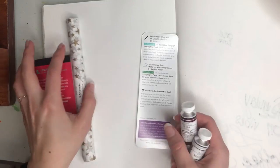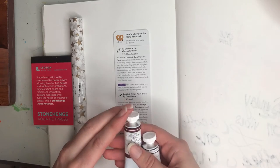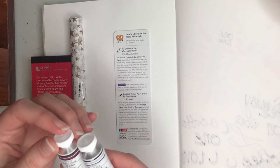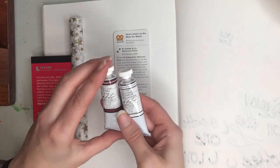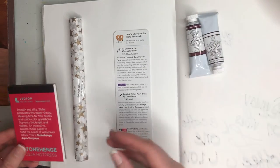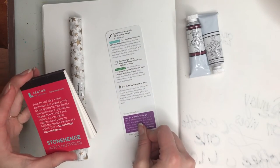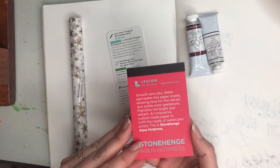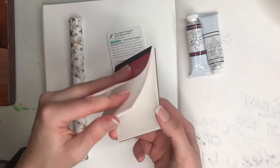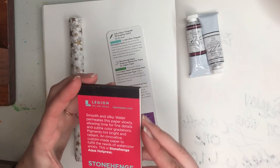Alright, let's see. Let's start with these are M. Graham and Company watercolor paints. And I got Terra Rosa and Titanium White. And then this is the Stonehenge Aqua Hot Press Watercolor Paper by Legion Paper. Just a little sample pad of paper.